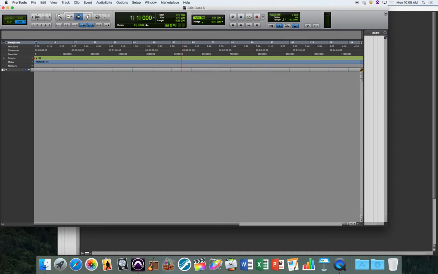So, some of the most basic editing key commands that you'll need are copy, cut, paste, undo, and duplicate. A lot of the ones that you're going to use when you're cutting up tracks. So first things first, Command C for copy. Let's see if something's in there. Ah, got it. So you just put it in up to Command C for copy.